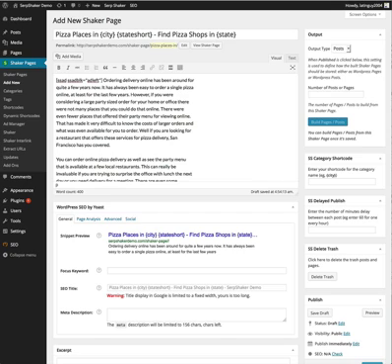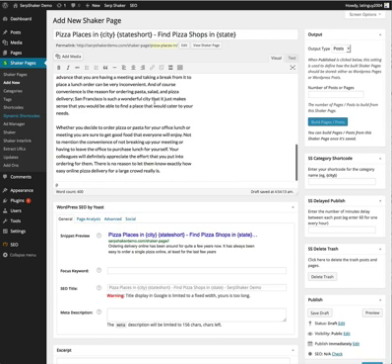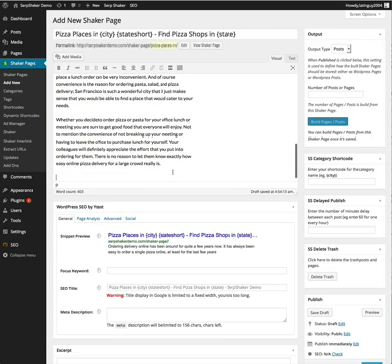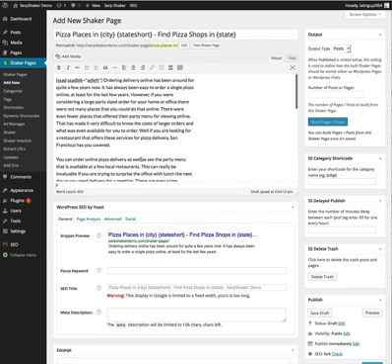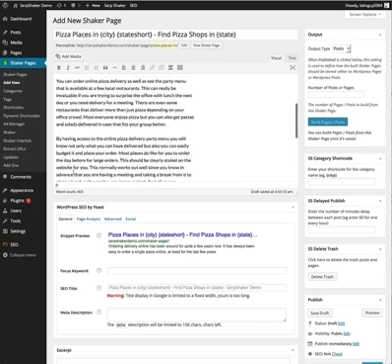Now the other thing I also did was I have that dynamic shortcode that is the closing paragraph. So I'm going to copy the shortcode there, go all the way to the bottom, and just add that at the end there. So it knows that when it builds it out, it's going to replace this with the ad, and it's going to replace this with the spun paragraph, so that it gives some unique content at the end, and every page is going to be slightly different since it's a deeply spun paragraph.